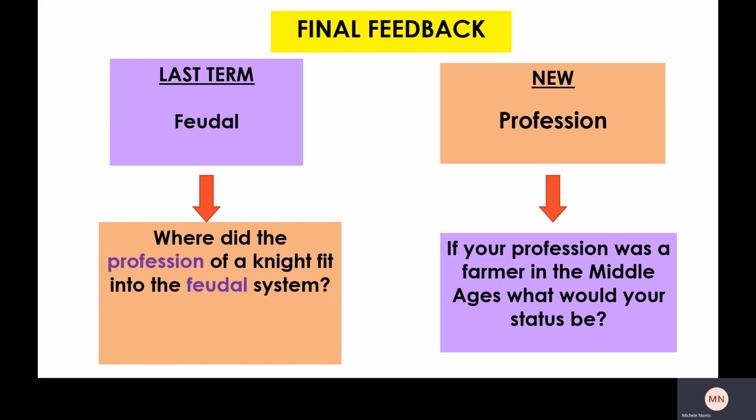Your final feedback are your keywords. Feudal. So where did the profession of a knight fit into the feudal system? So if you remember, we spoke about the feudal pyramid of power. Okay, so where did the knight fit into the feudal system? You might have to Google this. Profession. If your profession was a farmer in the Middle Ages, what would your status be? So what would your rank or position in society be?